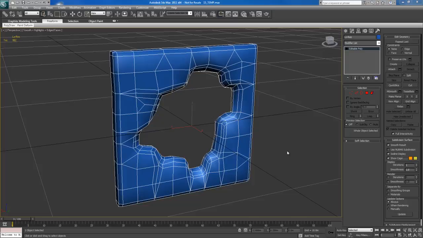Alright, things are going to start to get a little bit interesting now. We have to get into sort of the heavy duty part of this pipeline, which is working with high-res meshes inside of 3ds Max. Now, very important note before we move on here. I'm going to be importing the high subdivision level mesh from ZBrush, which is almost 15 million polygons. I'm going to be bringing that into 3ds Max for normal mapping.